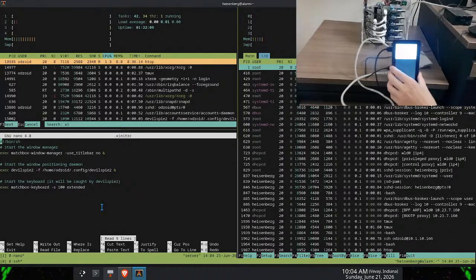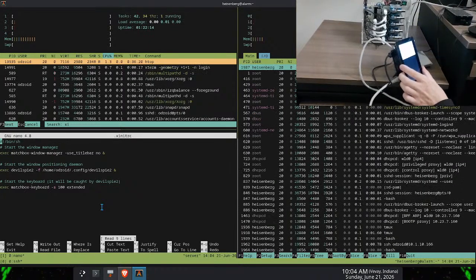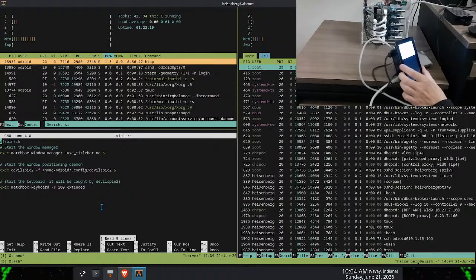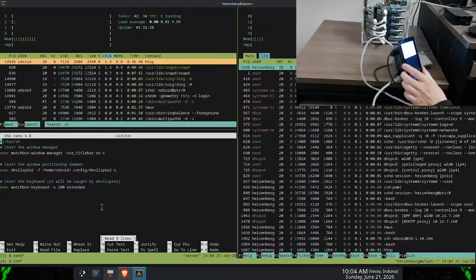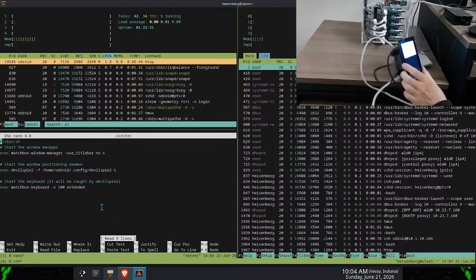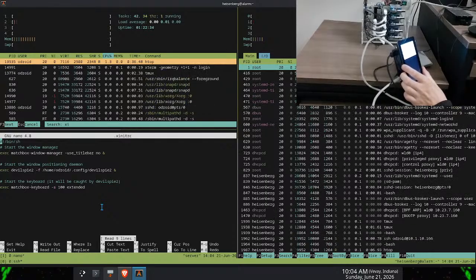What does that do? What about matchbox -f? Keyboard -f.